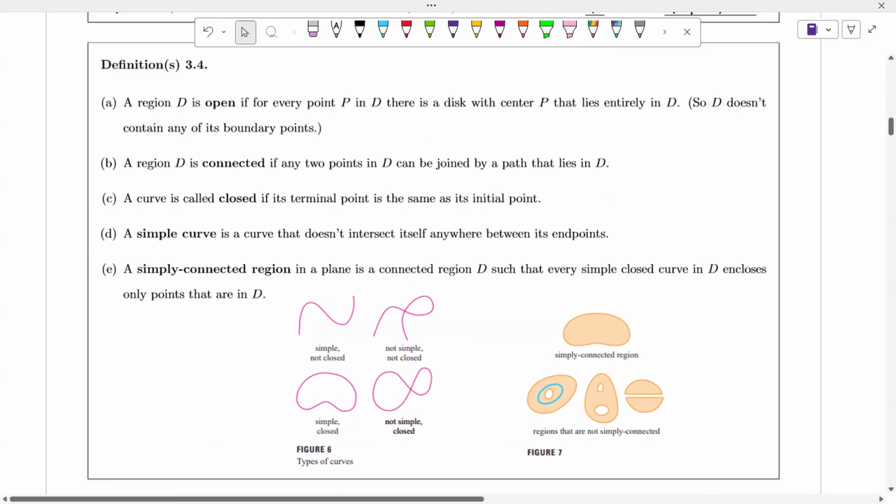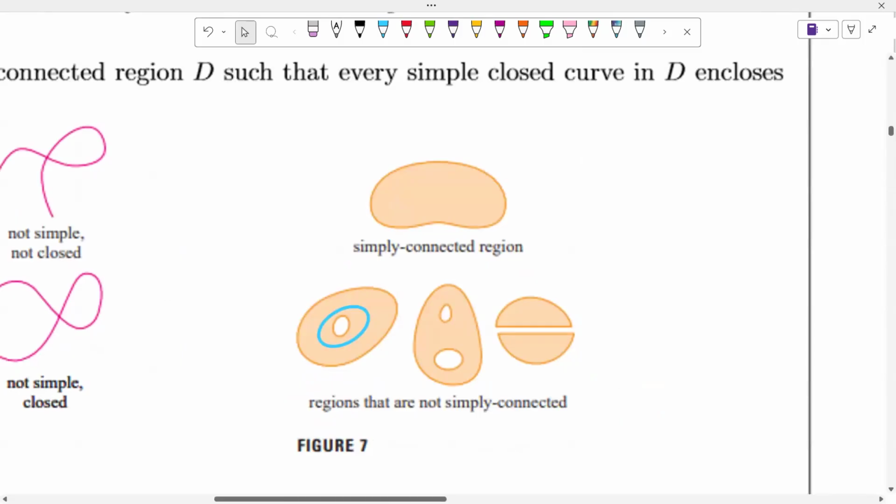But a couple of quick definitions that we gotta get out of the way first. Simple closed curves and simply connected regions. I think it's probably easiest to understand simply connected by looking at things that are not simply connected. So figure 7 over there in the lower right. That top region is simply connected. Nice little mean structure. All of the other things are not simply connected. The one on the right, where I've got 2 halves of a circle, that thing's not connected. So how could it be simply connected? It's in 2 separate pieces.